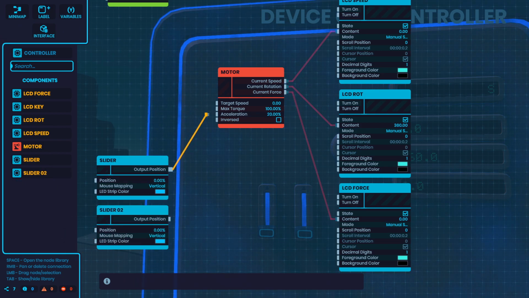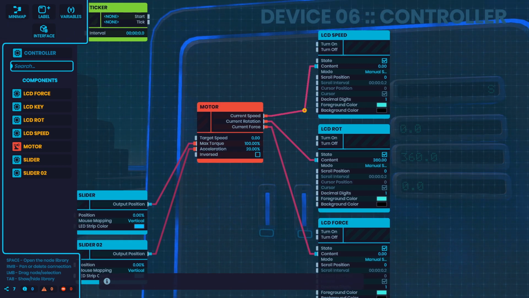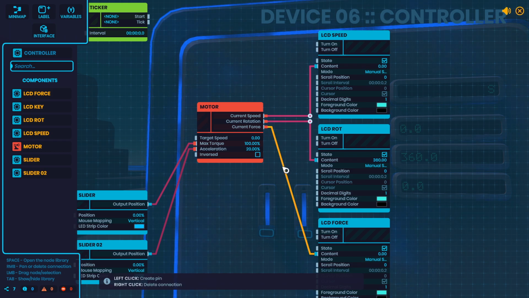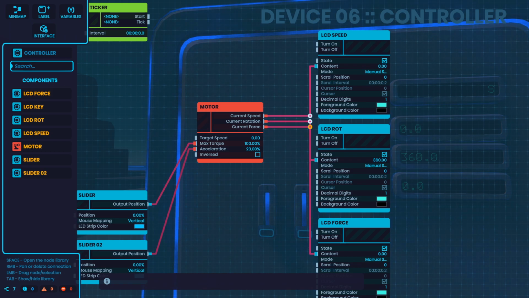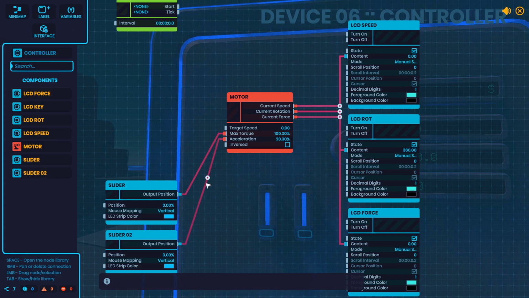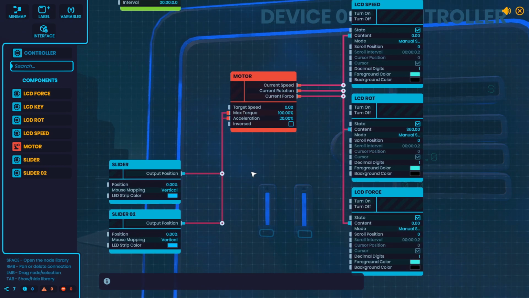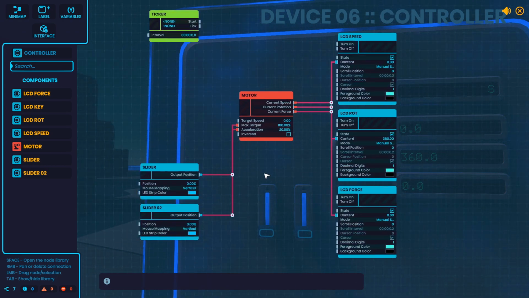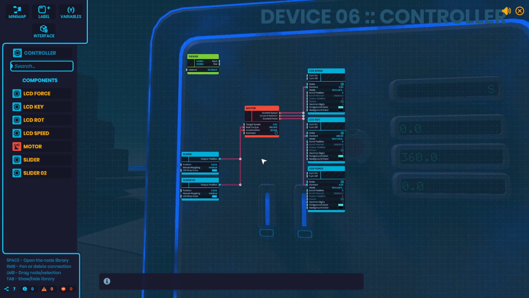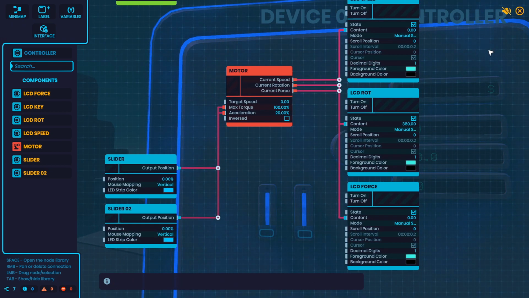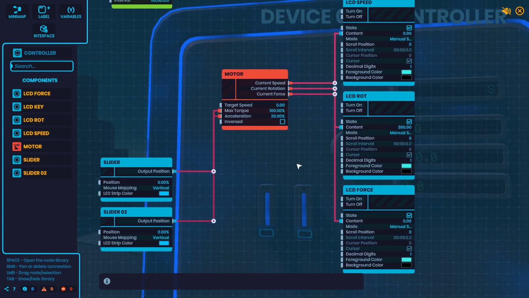We want this to go to max torque and acceleration. And what do you say we clean this up a bit? Here we go, and we're going to do something likewise here. Oh, that looks much nicer.